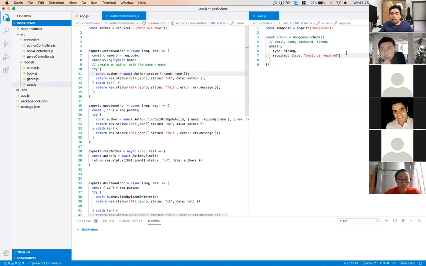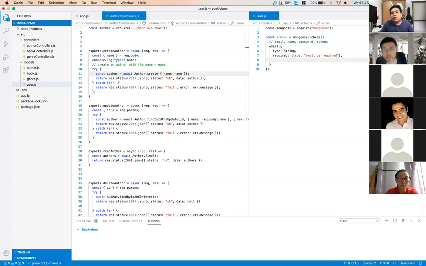So that's why yesterday Hungta asked me that question. And after a little bit of reading the documentation, I found out that the type here is so smart and so stupid at the same time. It will try to parse, for example, if you put a number, it will try to parse the number into a string. If it fails, it will throw an error. If it's successfully parsed, it will keep the value as a string. So if you put a name as 1, if it successfully parses 1 to a string, it will keep 1 as a string. It's so smart and stupid at the same time.